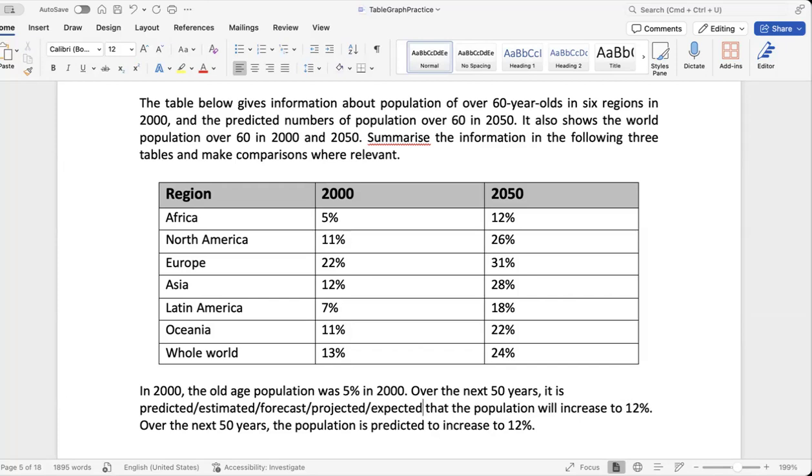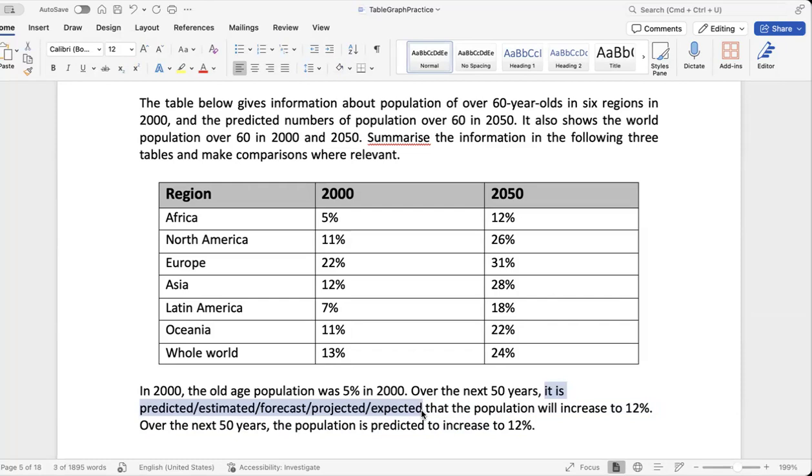So we will not use "will" for the future directly. We will use "will" if we want, but we'll say "it is predicted that the population will increase." We'll not directly say "the population will increase." We'll say we are predicting that the population will increase. Is it clear? Yes, sir. So "it is predicted" means somebody is predicting. It's passive form, because we don't know who's predicting. We don't have the subject, so we have to write it in passive form.